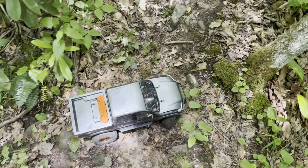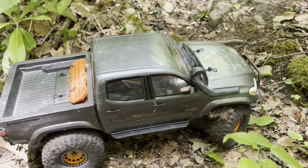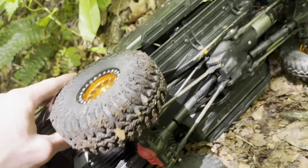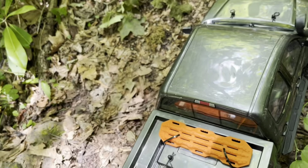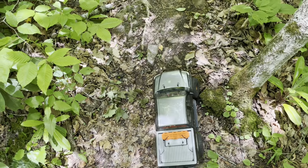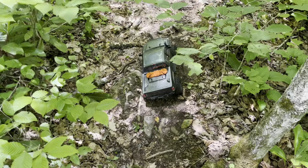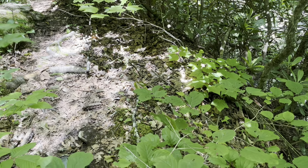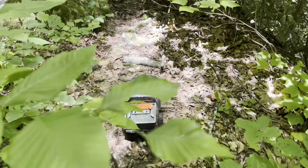I got the kit. It's got the Element Night Runner body on it, which I had to stretch the wheelbase. I'm going to show you real quick. I had to stretch the wheelbase out on the rear end of the Sport Links. And I just did it by using the TRX4 long arm link rod ends. Yeah. So the TRX4 long rod ends is what I use for it. Sorry, it's kind of a mouthful. I couldn't really remember. It's been a while.